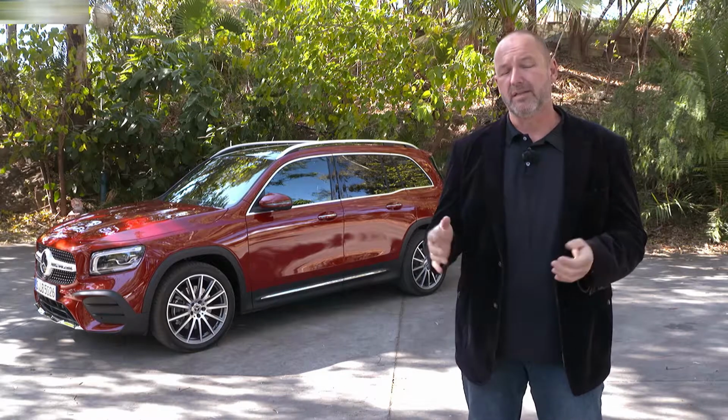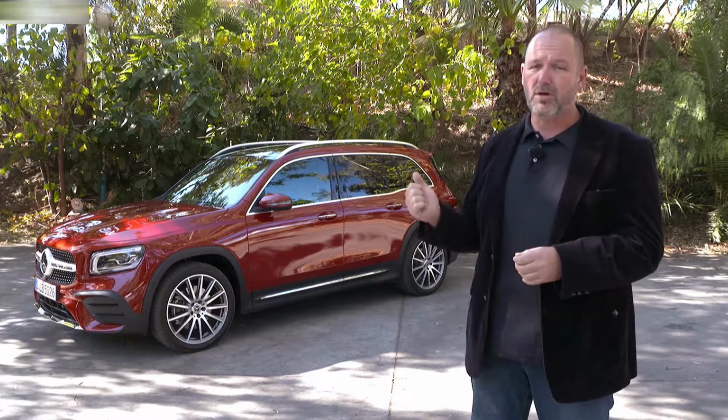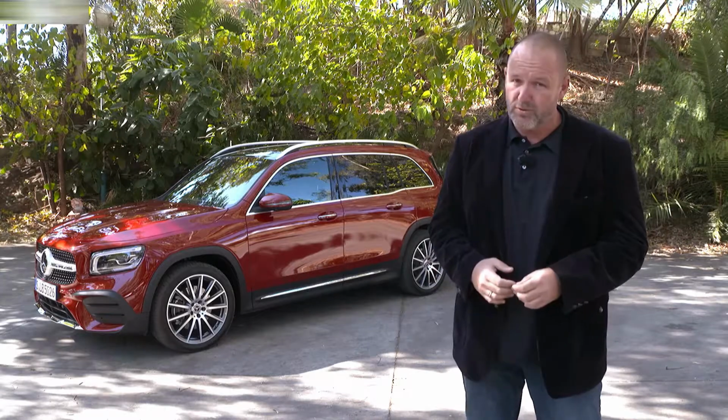But it's not a bargain. It starts at a little bit less than 38,000 euros, even though Mercedes said there will be a cheaper entrance model in the near future. But if you're looking for a small car with loads of room and you want to drive a Mercedes, that's the car you should take for a test drive.